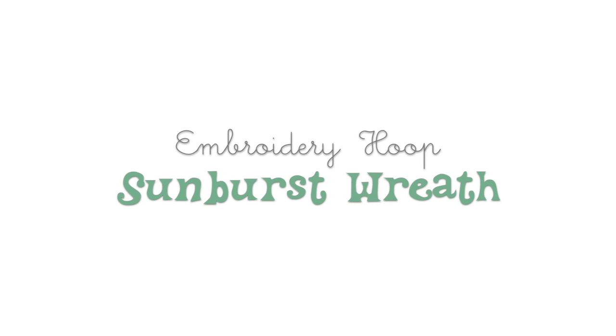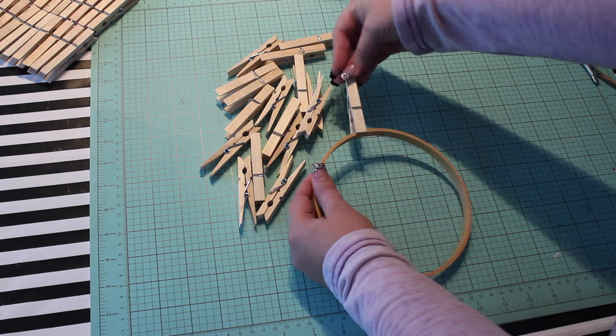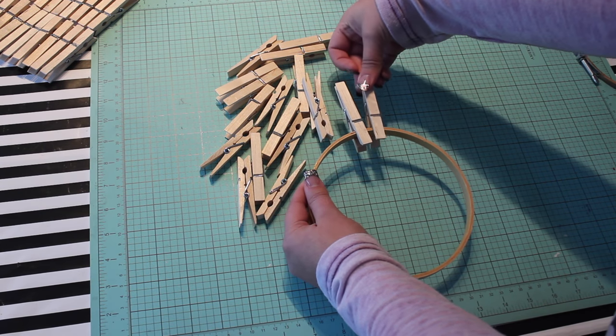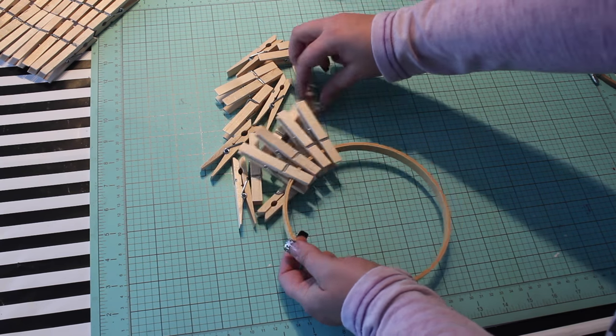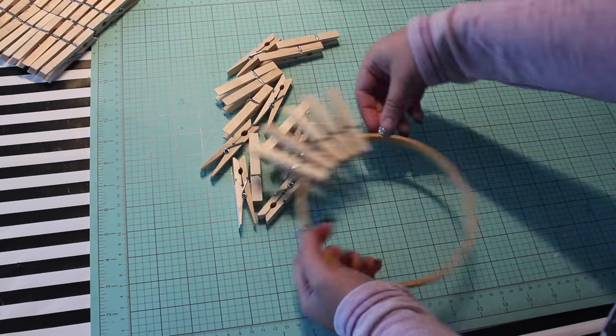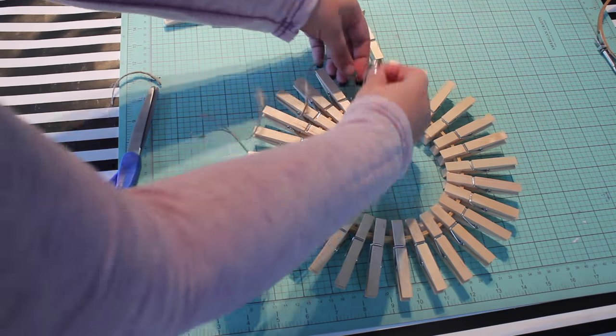Next, I want to make a cute little sunburst wreath for my gallery wall. I'm using a small wood embroidery hoop. You can make this using any size hoop you'd like. Remove the outer ring, as we will only be using the inner ring. Clip the clothespins all the way around, leaving a small gap between each. Tie a piece of twine or ribbon for hanging.